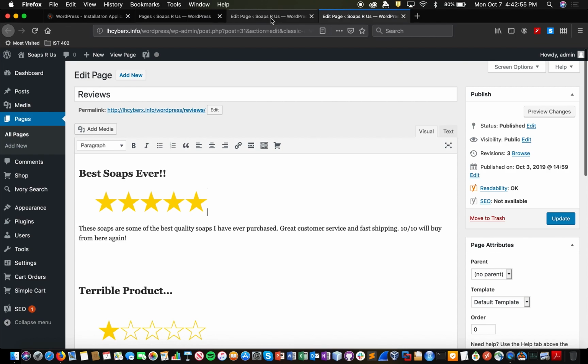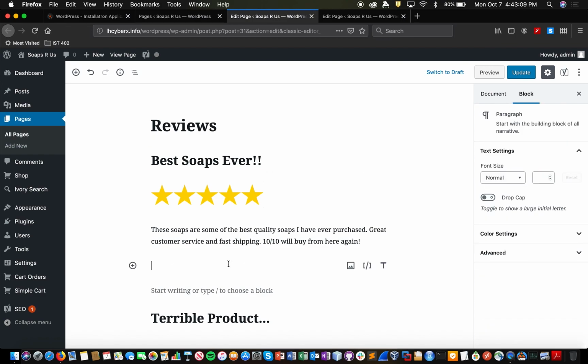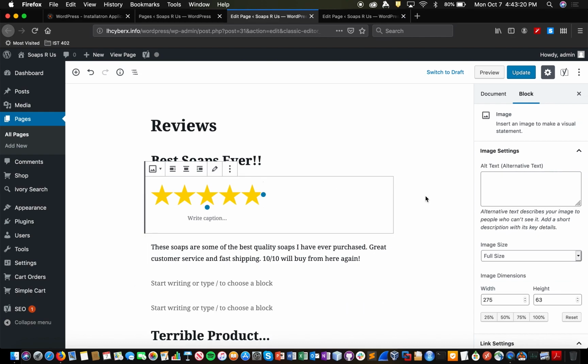But when you move to the Gutenberg or the block editor, this is what it looks like. Now, a lot of people don't like the way this looks because it appears as if you're editing the actual page, and there's not very much guidance. It's kind of just blank. You kind of just have to click in here to start writing. So each writing or each image is served in a block. So these are two blocks. This is a block of text, and then this image is in a block.